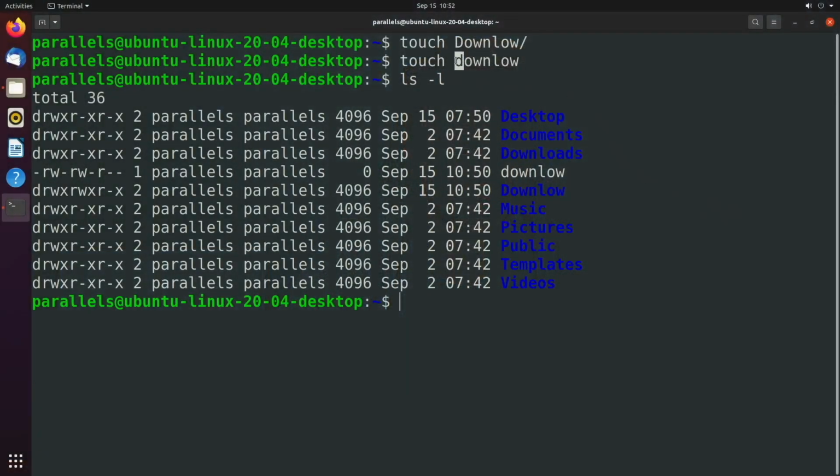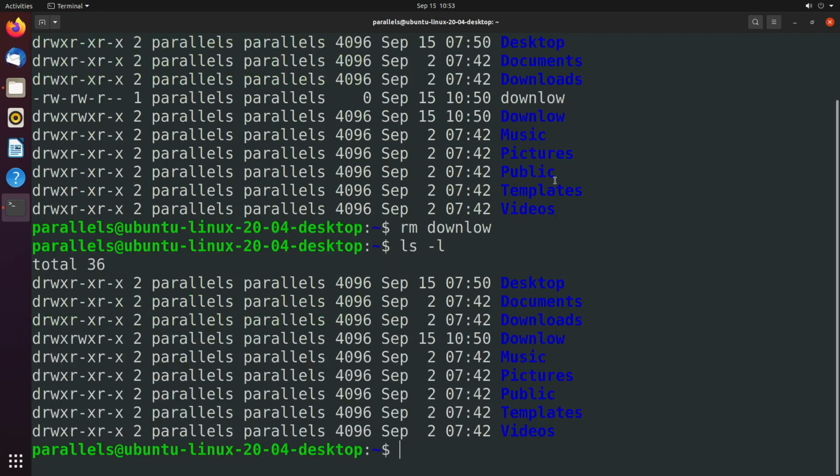And the most common example of where this is going to happen, where you're going to make a mistake and you're not going to realize it, is probably with capitalization. Like here, I'm using a lowercase d, didn't even think about it. So let's go ahead and remove that file. We'll say rm down low. That's going to remove this down low file. And we can also remove the directory by saying rm Down Low as well.